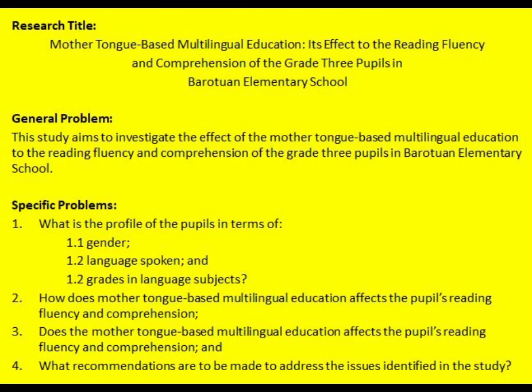So, kung babalikan natin yung ating general problem, nire-state lang natin yung title para makabuo tayo ng goal ng ating research o yung purpose ng ating research. Knowing that the general problem is the reflection of our research title. Yung specific questions natin ay nagkaroon lang tayo ng enumerations ng mga specific problems na nakikita nating pwedeng makatulong sa pag-address ng ating general problems.